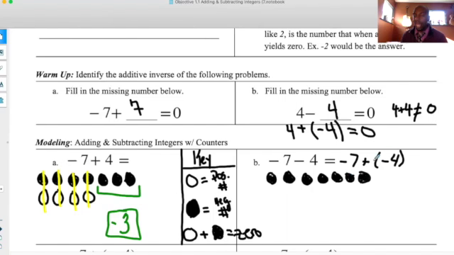All right, now I have to add a -4. So I'm going to add -4. 1, 2, 3, 4. Now remember, if you leave this like this, you'll think it's the same exact problem as over there. But it's not, because this is a -4, which means that these 4 should be shaded in as well.